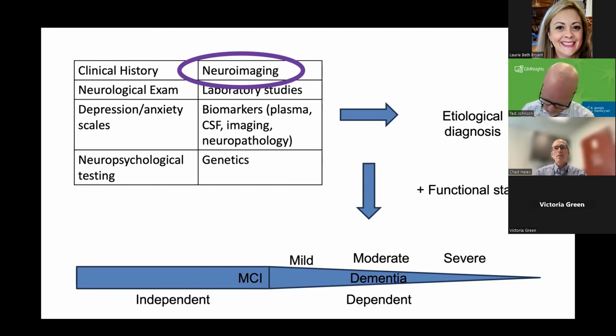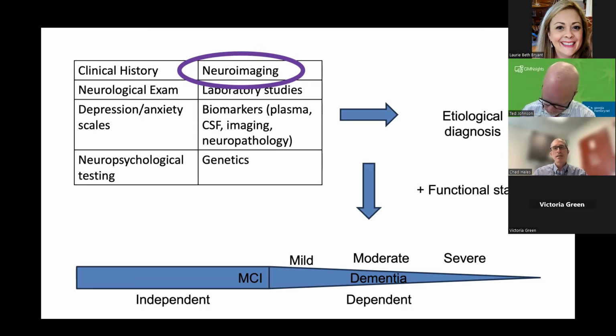And in some cases, you've even got genetics to help you as you guide that diagnostic process for the individual patients. And so I want to be mindful about saying you can use brain imaging as the main way to diagnose somebody, because you need to look at it as supportive, right? If you see something on the brain imaging that fits within the clinical context for that patient and helps you with that diagnosis, great. But if there's anything you remember from today, if you don't see a whole lot on the brain imaging that supports that underlying clinical context, that doesn't mean it's not there. Because there can be a mismatch between the amount of atrophy or shrinkage or changes on the brain and the clinical presentation for the patient.